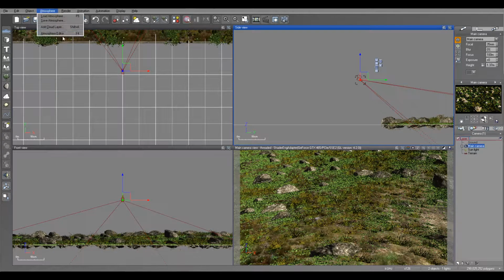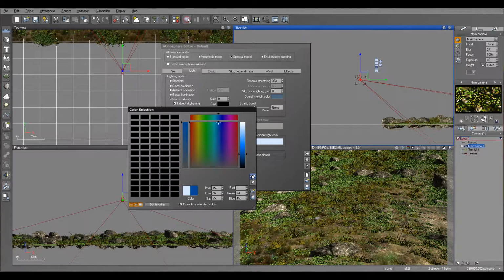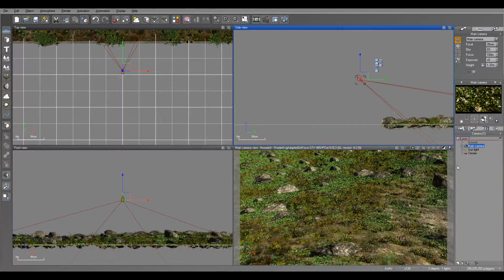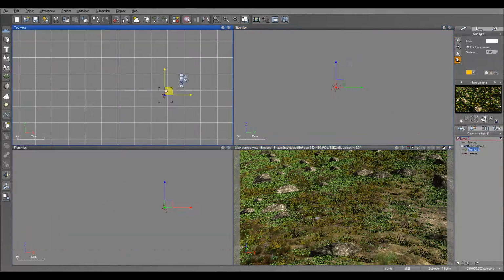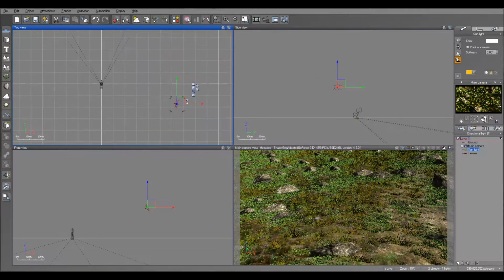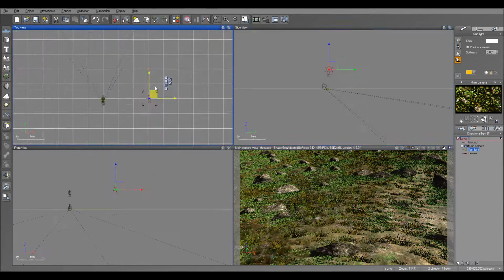Okay, next I want to modify light so we can see a little bit better on the color. I do a little bit just saturated darker. I think sun position is almost okay. Maybe just a little bit more around. So I'm looking at the shadows.